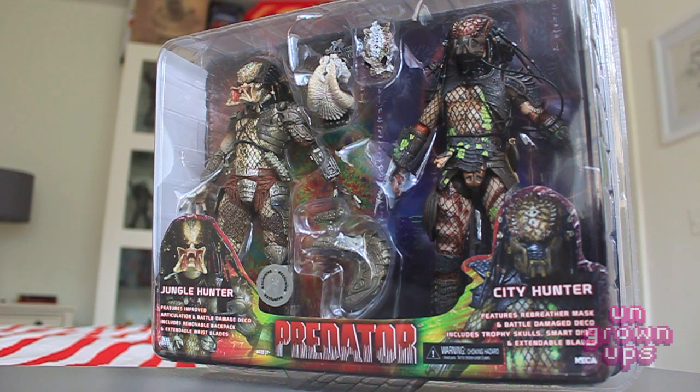They've done some really good stuff — their skulls keep getting better and better — but I've mainly ignored it because NECA hadn't done an Arnold Schwarzenegger figure yet. But as we know with wave seven or eight, they've included two Dutch figures, though our Toys R Us hasn't seemed to have gotten theirs yet. And in the next wave we're going to get the Dutch covered in mud with a spear, which I'm definitely picking up.